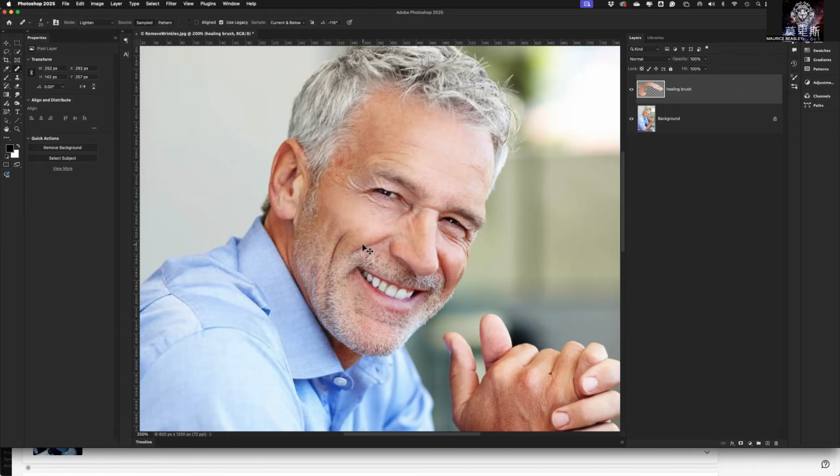So maybe undoing it, or instead of undoing it, this is where the eraser tool kind of comes into play, because you could just erase it away because it's on a whole new layer. So you're not doing anything to the original background layer. You're applying this to a layer directly above, so you're not really doing anything to damage anything. So that's where the eraser tool may be useful. Again, I'm just trying to make things look softer than it did, not completely remove it.